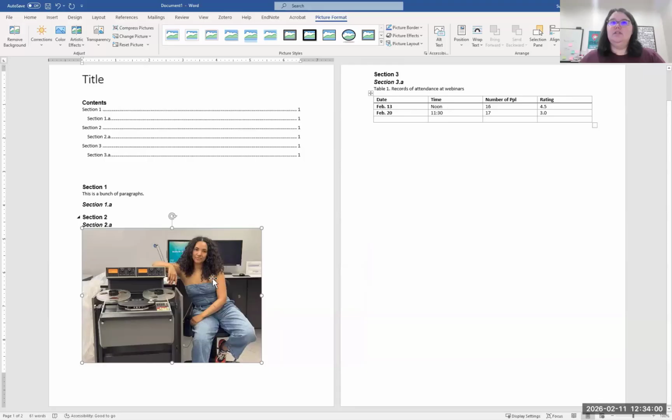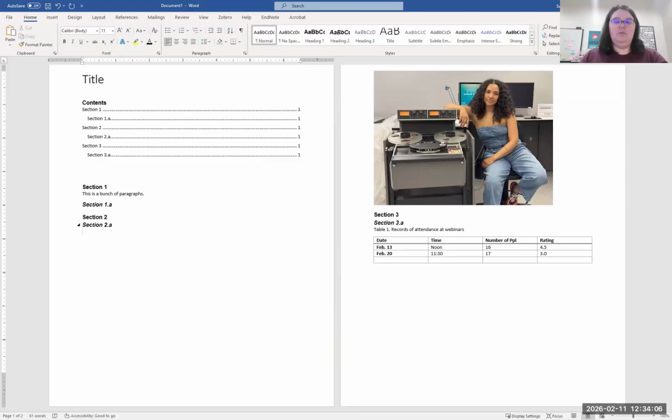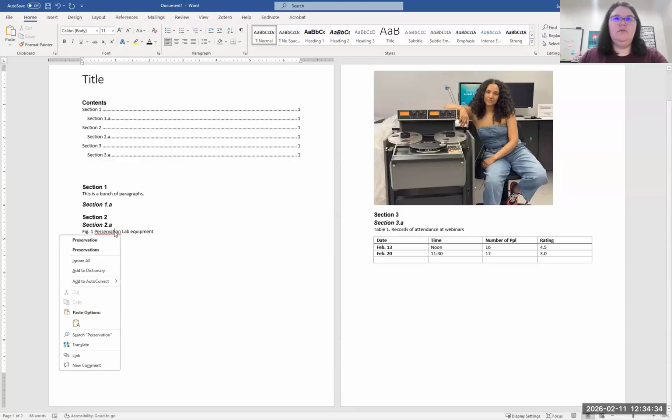All right. And so that alternative text is there. I would also want to put in a brief caption. And this is, again, where we might want to think about resizing this image, but this would be like Figure 1, Egypt sitting, or I don't know, in the preservation lab or something like that. And if I could spell, that would be wonderful. Okay. All right. So that's really how you add alt text in here.